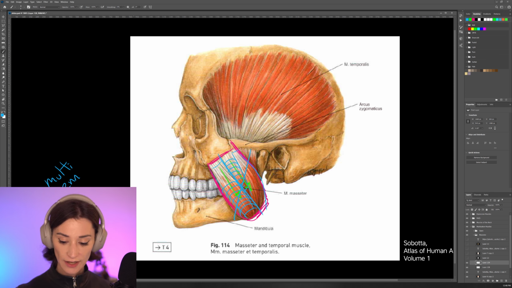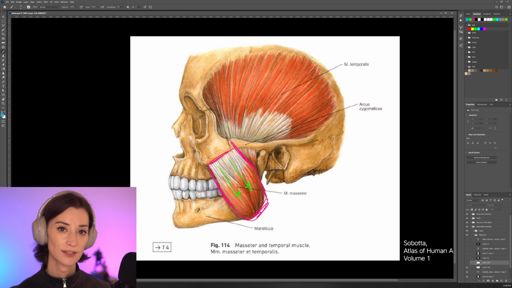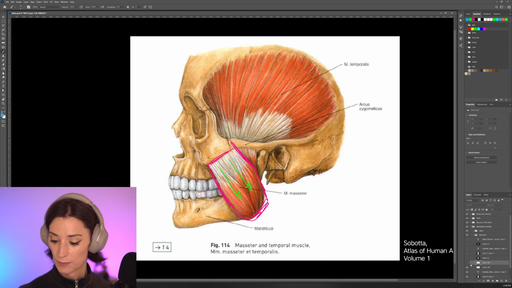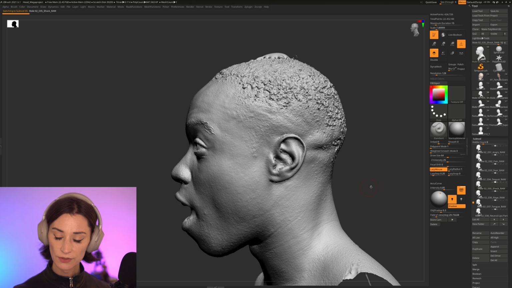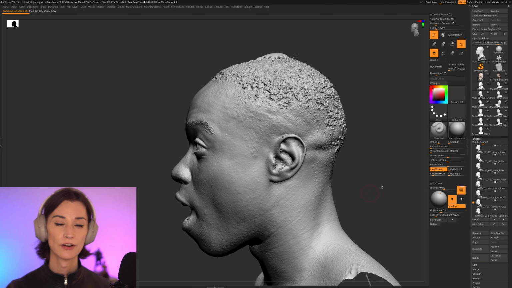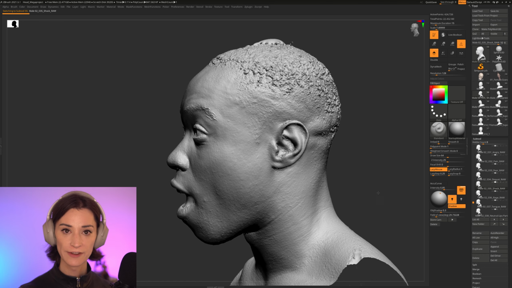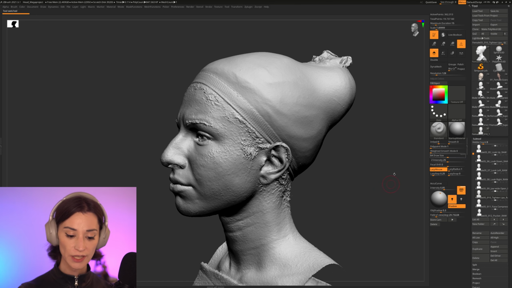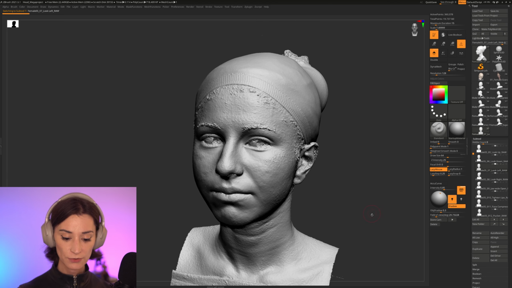And so we can see that here on masseter. And sometimes you will be able to see individual striations or just individual heads of masseter on certain individuals. The thing about masseter is that it is extremely large. It's a very, very thick muscle. So if someone doesn't have a lot of facial fat, you usually can really appreciate the shape of masseter really, really clearly. Let's find a few examples of that.